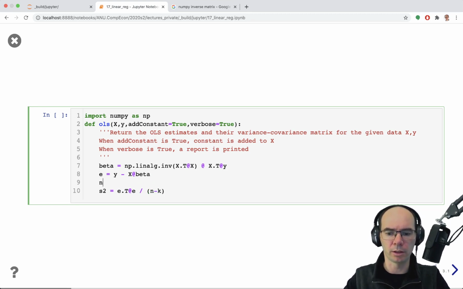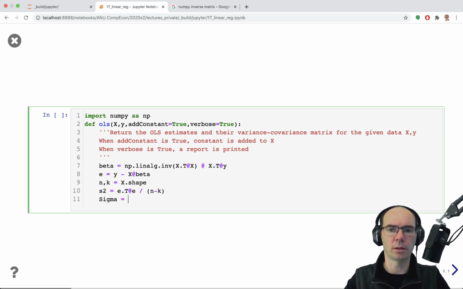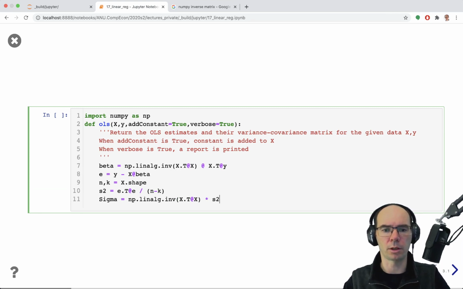Now, how do we find that? Well, that's essentially the shape of our data, because the number of rows in X is the number of observations, and we estimate the same number of parameters as there are columns in X. And then finally, the variance-covariance matrix of beta is given by X transpose X inverse times s square.